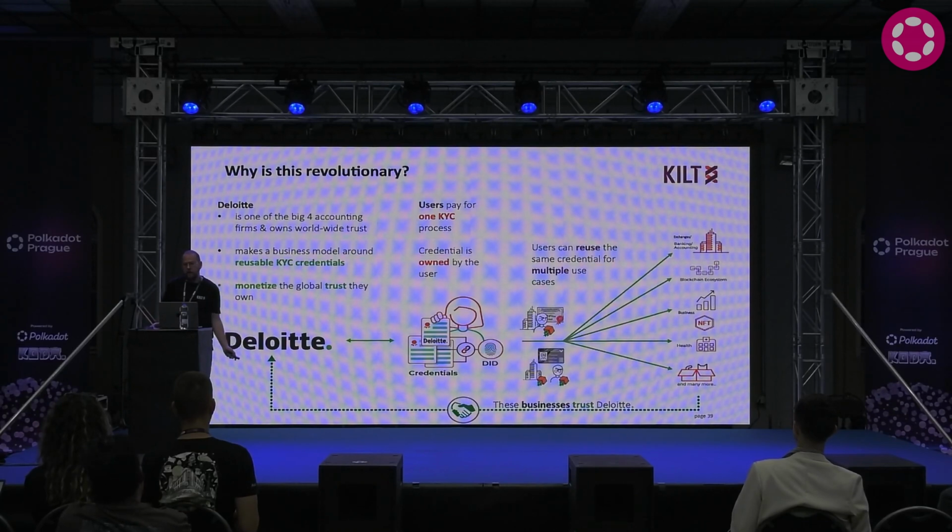Why is this revolutionary? It's opening up all kinds of new business cases on two sides, and in the middle there's the user who is using a credential without being followed around by someone. On the Deloitte side, they are issuing that reusable credential, and with that they are monetizing the global trust they own. If the user comes and says, I want a credential, they will probably say it costs X amount of fiat or whatever, because they need to look at the passport, they probably have a video ident, or whatever they do, depending on their processes. For that, the user will pay a one-time fee, but they will get a credential that they can then use for all kinds of use cases.